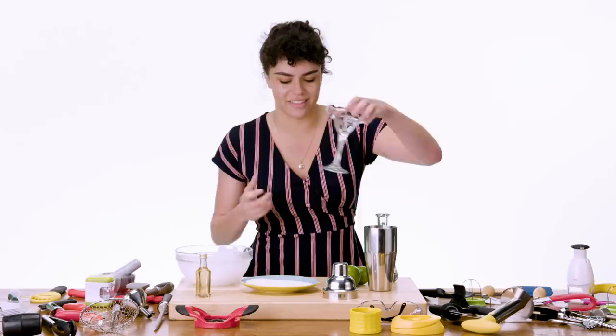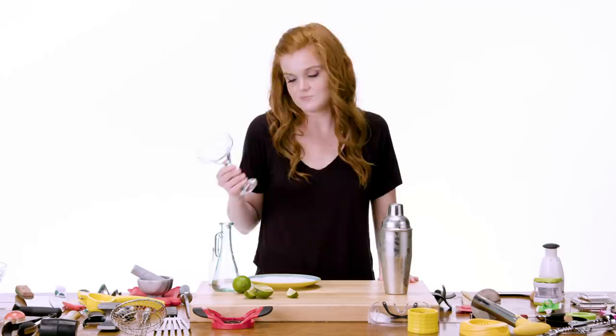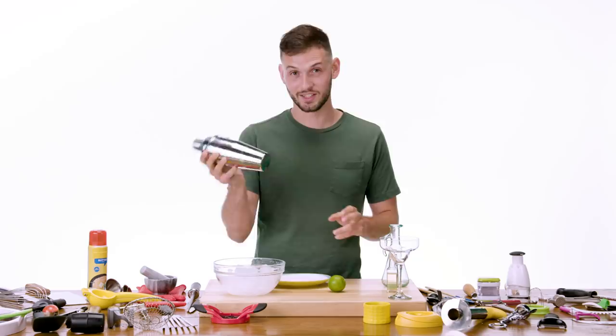There's like a salt around the rim kind of thing going on, right? I don't know how to make this stay by the properties of physics — you'll just stay there, and when I pull it up it'll be magic. Nope. I'm just gonna lick it. Wet it. Dip it. Oh, that's gonna be awful. You can either do shaken or stirred — I'm going to demonstrate the shaken method today.